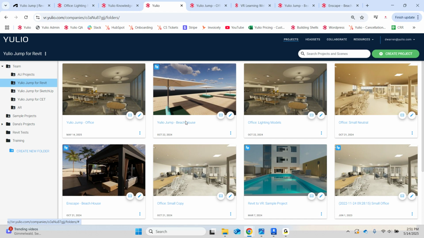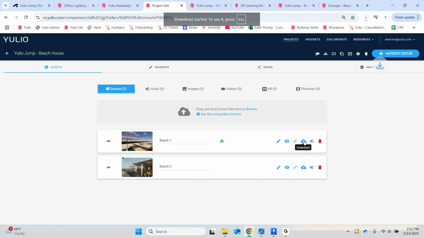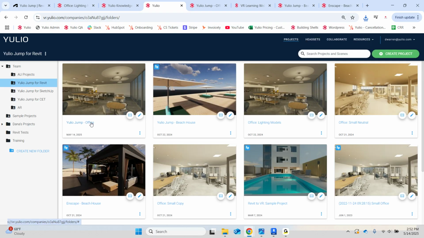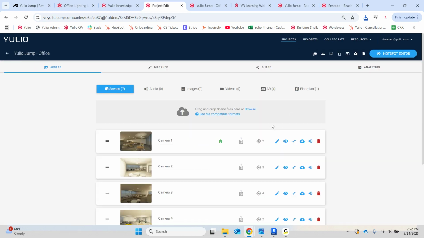So what we're going to do, let's just pretend this is our new one. We're going to go to our new experience where we've re-rendered two scenes. We're going to download those to our computer. This downloads, it doesn't suppress the quality or anything like that, so don't worry about that. And then we're going to go over to our original experience, and we can upload these to our original in two ways. We can use this replace function.